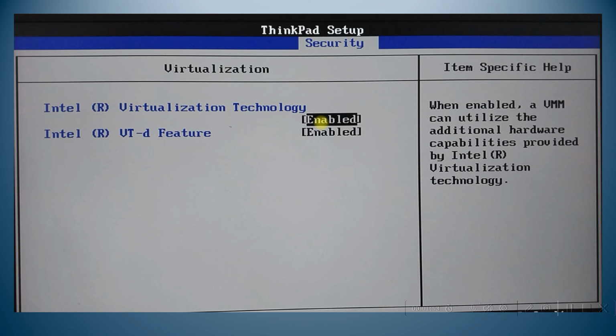The question is why we need that. We need it because we are Windows users and we want to install a Linux system on Windows. That's why we are going to make a virtual machine which will work for us as a complete Linux system. So we need these features.